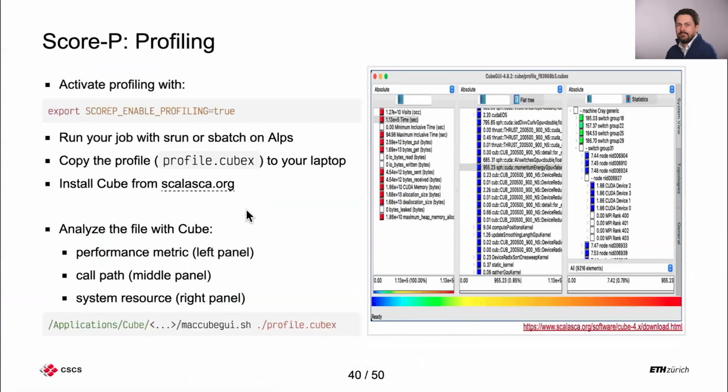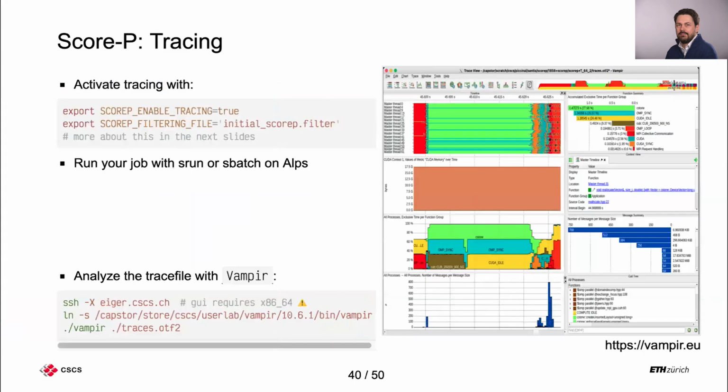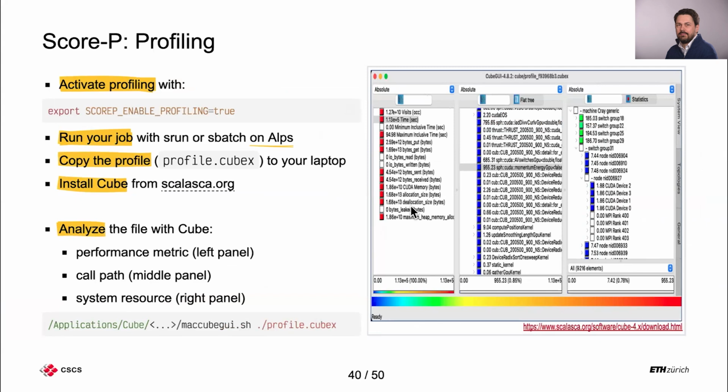Okay, so profiling: basically you run your job as usual, and then you have to transfer the report file to your laptop and open it with the Cube client. And then you will see that the report is divided in 3 parts. You have the performance metric part on the left, where you can choose the type of metric you want to look at.